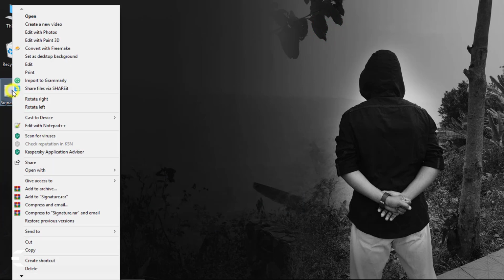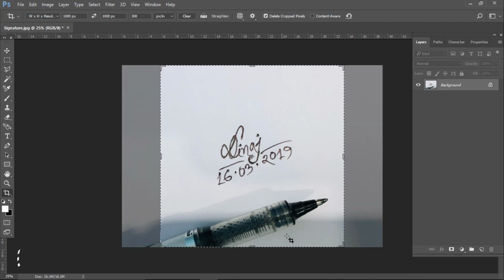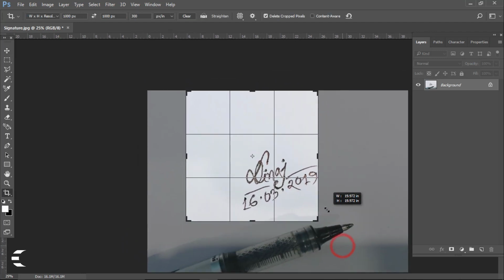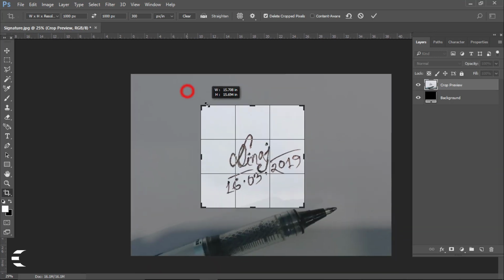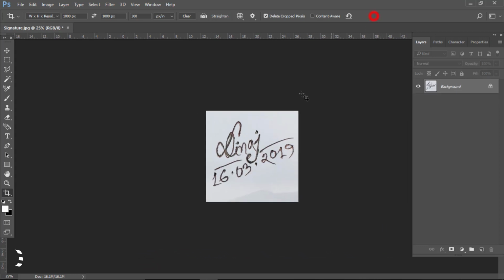First of all, we will open this file in Photoshop. No worries what version you have right now, just follow my steps. Look at the picture: we need the signature only, not the pen. So we will crop this picture so that we get only the signature. I think this is perfect and I'm happy with that.